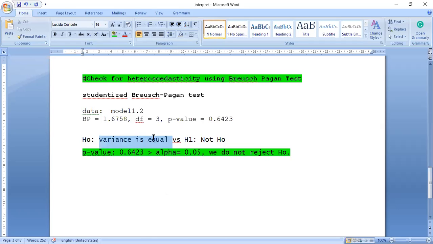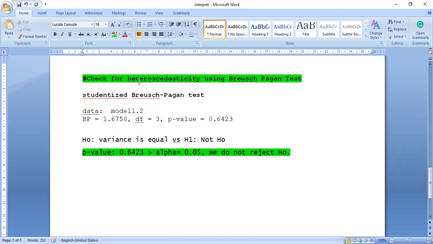H naught is not supposed to write like this. It can be statement always. We have studied, na? What is null hypothesis? Null hypothesis is the statement. We have to write in terms of either statement or in terms of parameter. So you can write sigma 1 is equal to sigma 2 is equal to sigma k like that, because we have to write it down in mathematical terms. Okay, but that is okay, no problem.